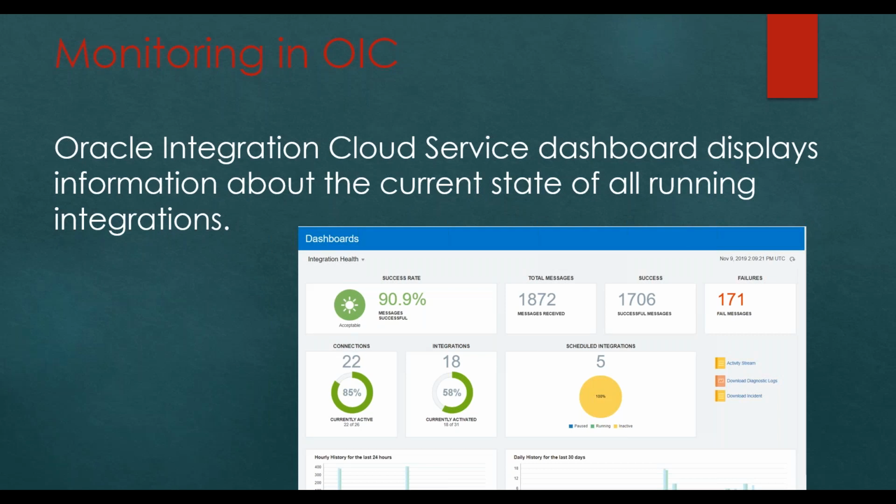Here you see a single picture, but you have a lot of dashboards in OIC which give you real-time insights into your running integrations. In this picture you see the success rate of all the integrations, the total messages received, the successes, the failures, the number of connections you have created, the number of integrations you have created, the scheduled integrations, and on the right-hand side you can also download the logs. Similarly, there are other monitoring dashboards in OIC as well.